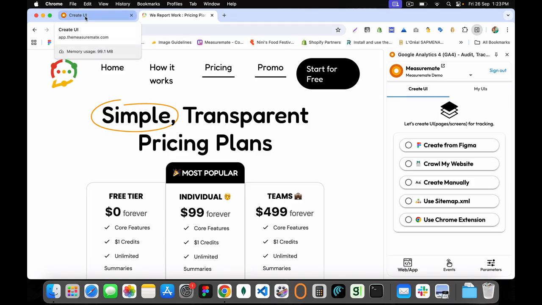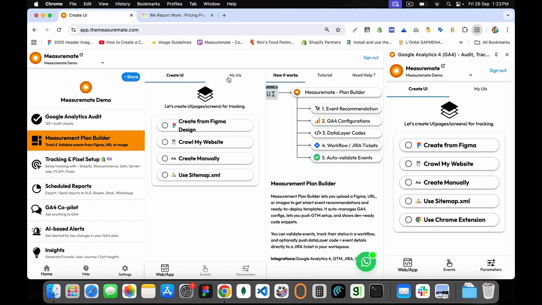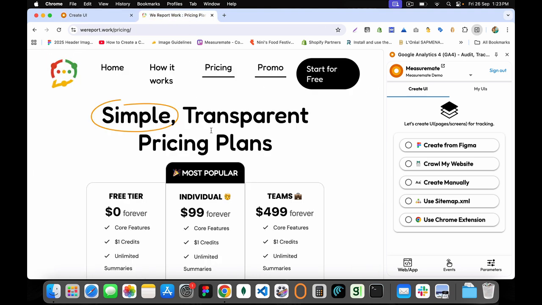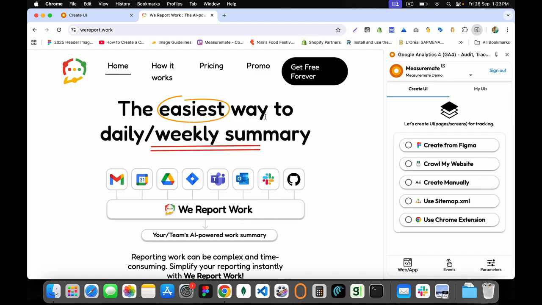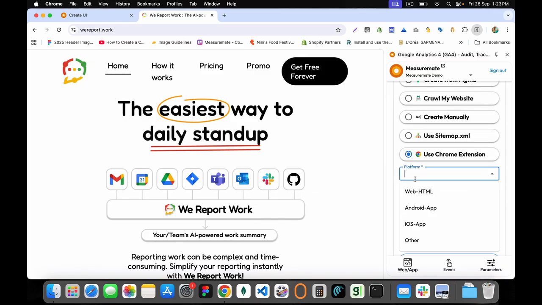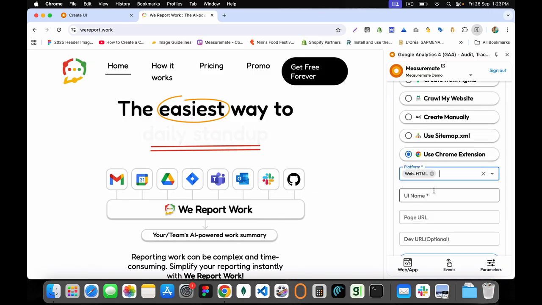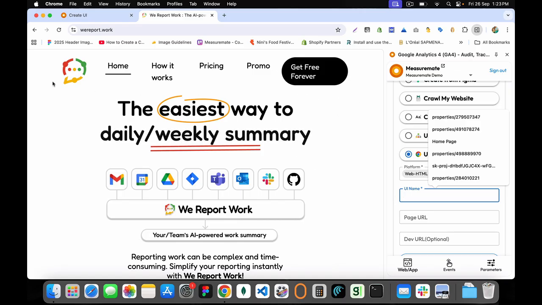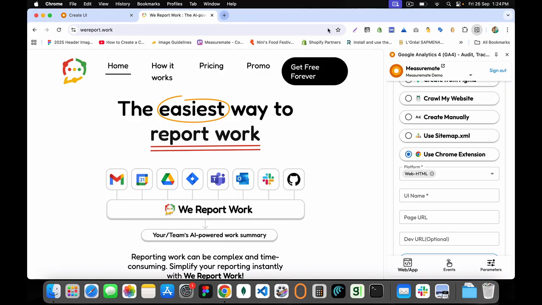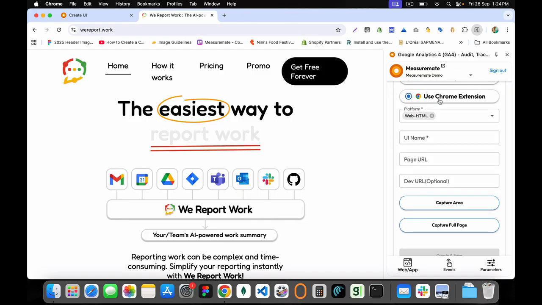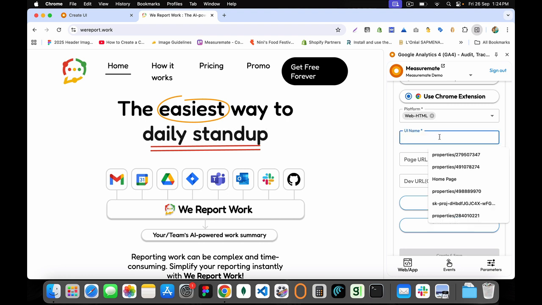Generally I would start by identifying common components or pages across the website, right? In this case, it looks like the header and footer are the two common parts, or sections of the page, which we might want to separately track. What I would do here is go to the Chrome extension, because it is easier to capture this from Chrome. And if you have a Figma design, you can definitely look at the Figma option. But if you have a Chrome extension, it just takes a screenshot.